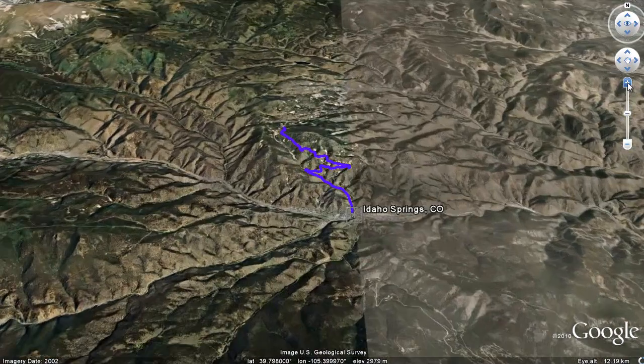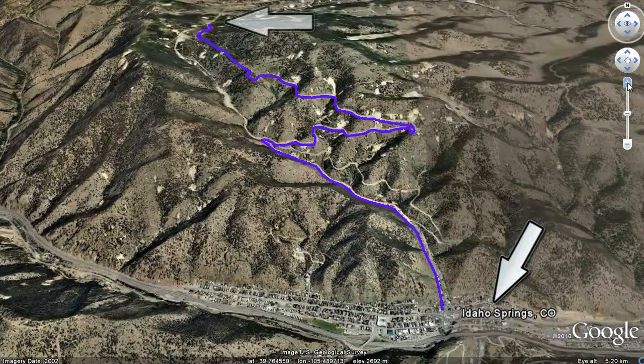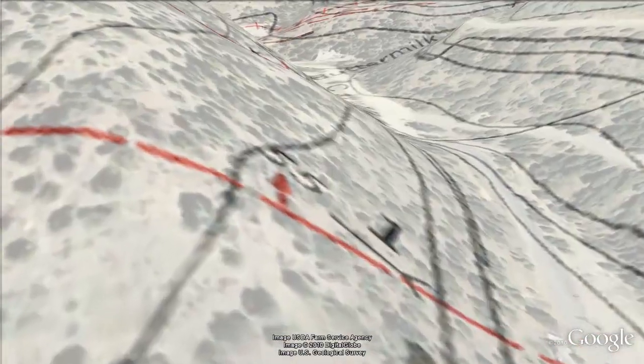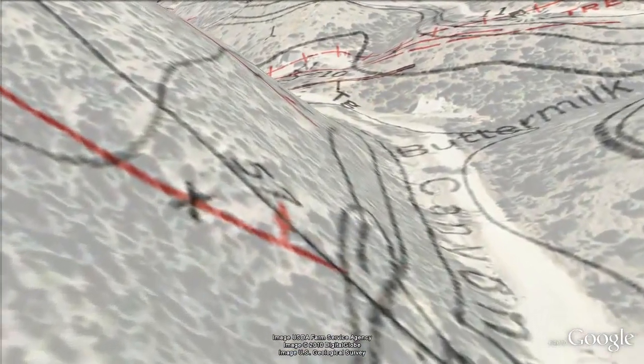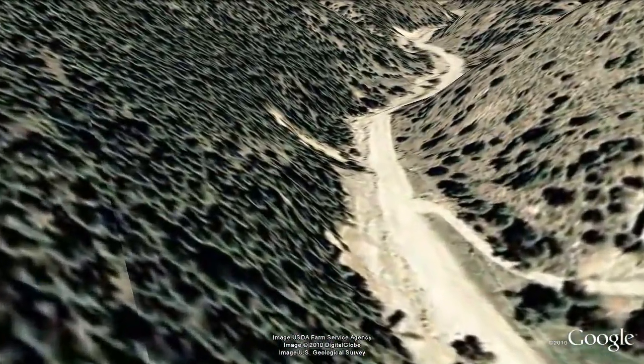This video provides a virtual tour of the Virginia Canyon Road from Idaho Springs, Colorado to the Clear Creek-Gilpin County Line. We'll start in the town of Idaho Springs at an elevation of roughly 7,100 feet above sea level and head north up Virginia Gulch. A 1965 vein map by R.H. Mench et al. of the United States Geological Survey has been overlaid over the terrain model. We'll be alternating between this map and the Google Earth imagery throughout this tour.